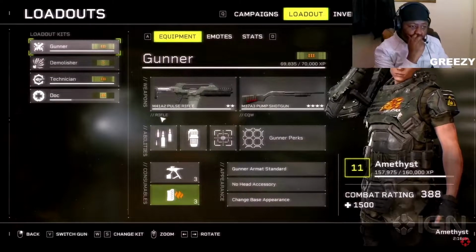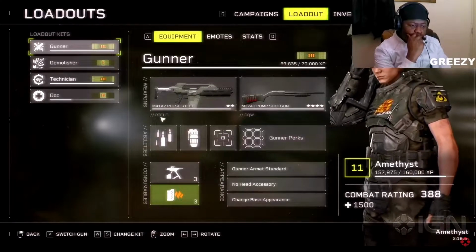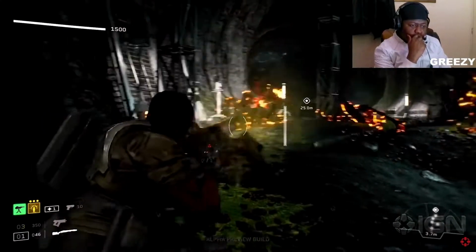Not every kit uses the same slots. There's 4 different core types of guns: rifles, CQWs, handguns, and heavy weapons. Let's move on to the technician then and see what's available over there.